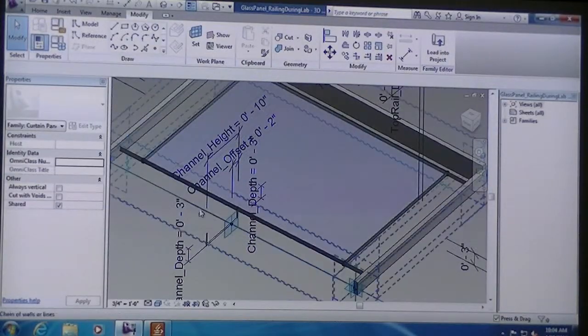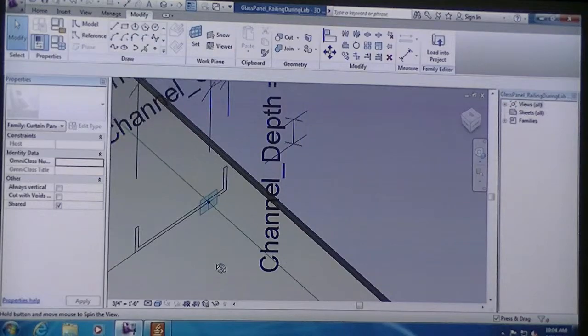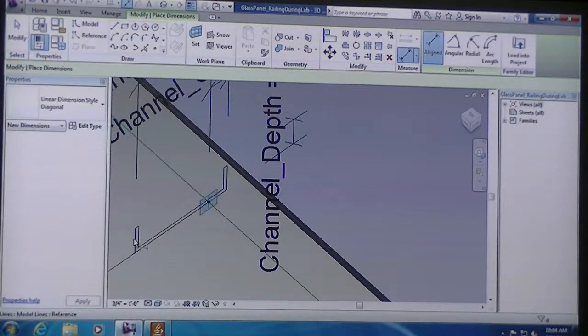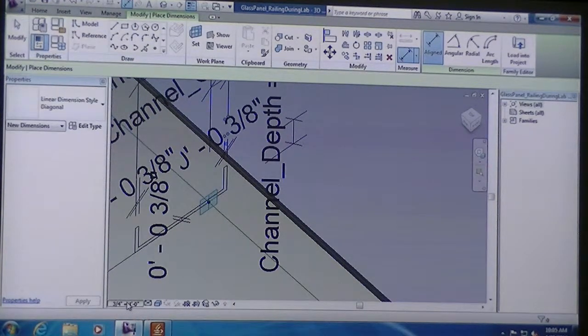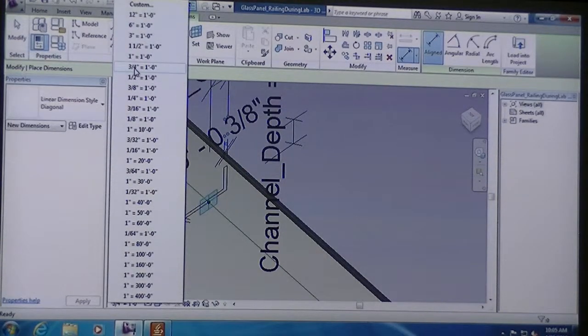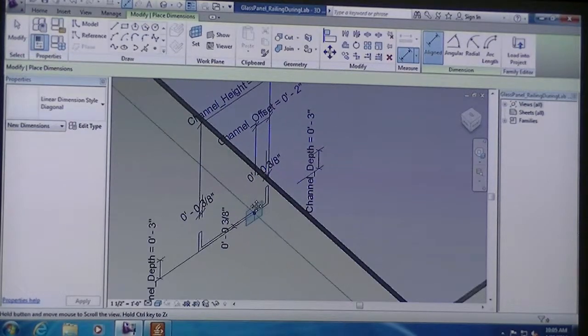Now before we can make that change parametrically, another thing that we need to do, because we created an offset, is I'm going to dimension basically from outside to inside of each of the legs of this profile. And I'm going to change the scale because it's getting even more cluttered.